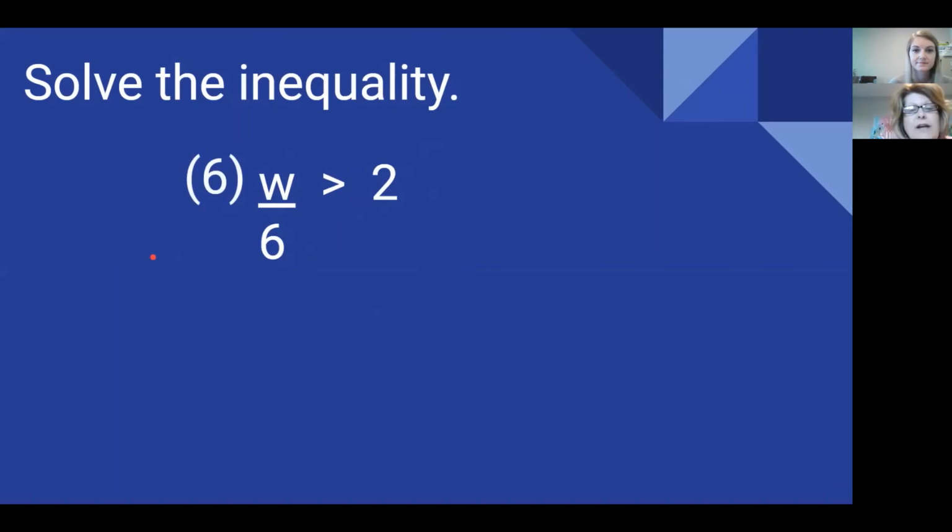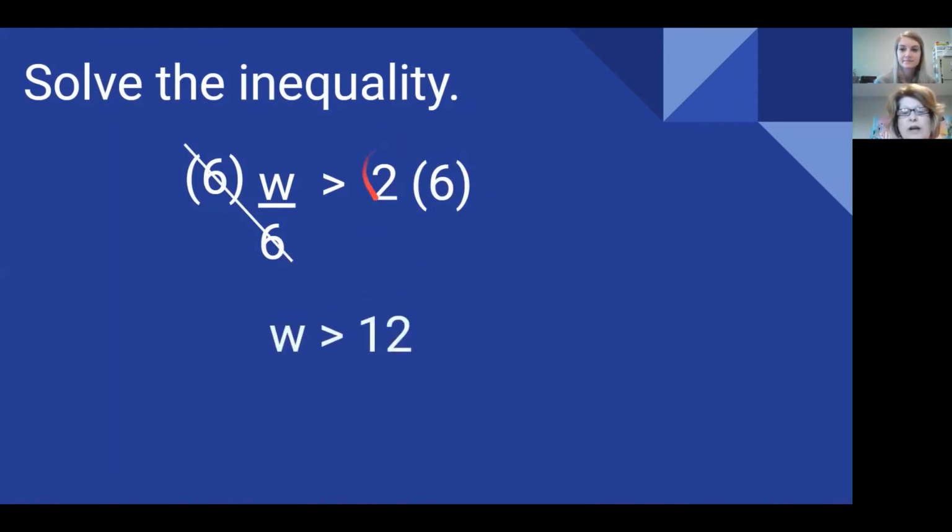All right. Now notice that my 6 is above this line. Remember, we talked about this way back in chapter 6. This has to be above that line so that we know we can divide them. And then we're going to take it times 6 on this side. So 6 divided by 6 becomes 1, and 1 times W is W. And on this side, 2 times 6 is 12.